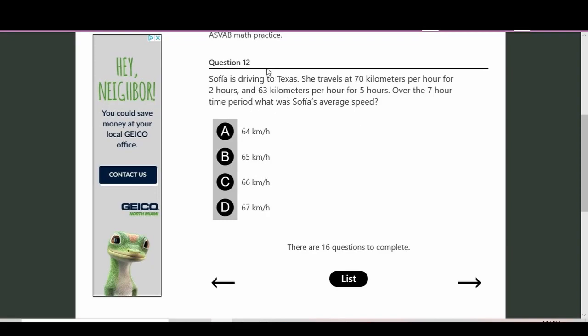Okay, so a lot of people might think that they're actually going to be using the distance formula to solve this one. You're not using the distance formula. Instead, this is asking you to find her average speed. So we got to find the average. It's going to look like this. Average is going to be this. Again, we know how many total hours she drove, so we know everything's going to be divided by 7.